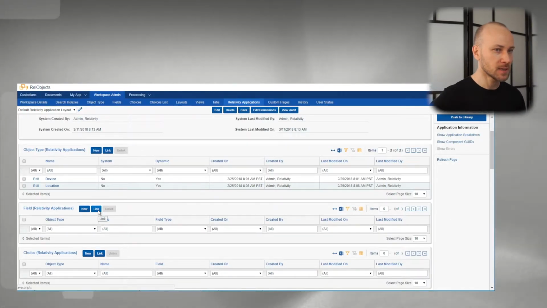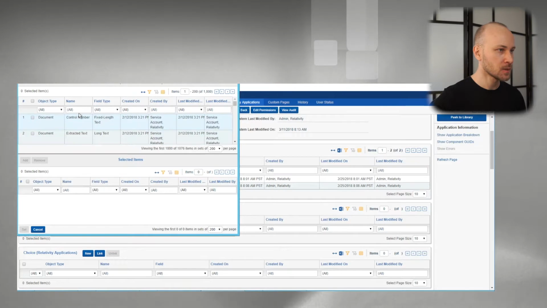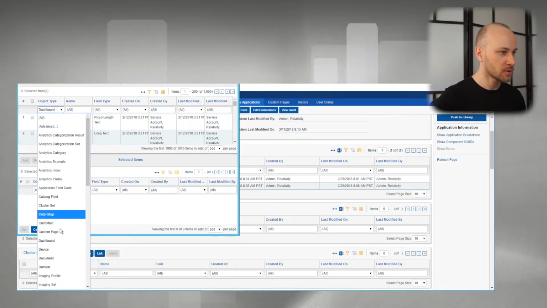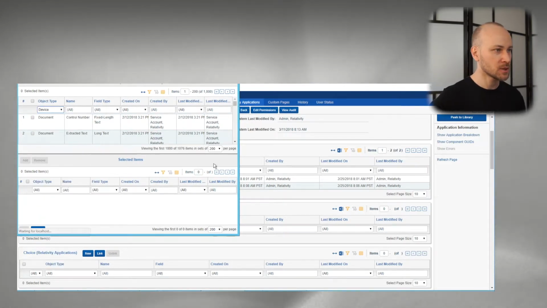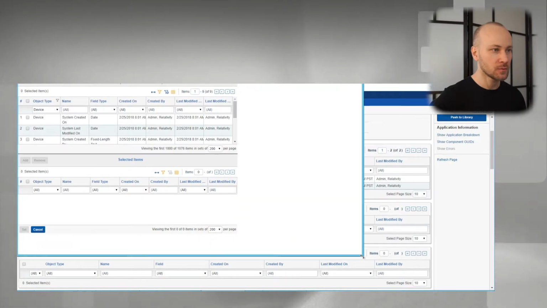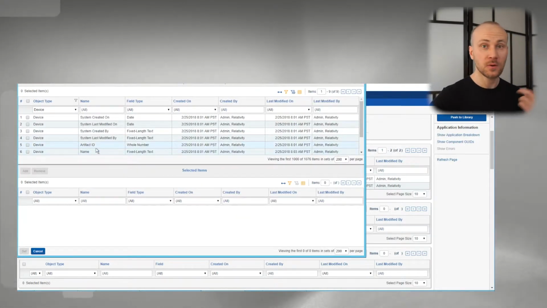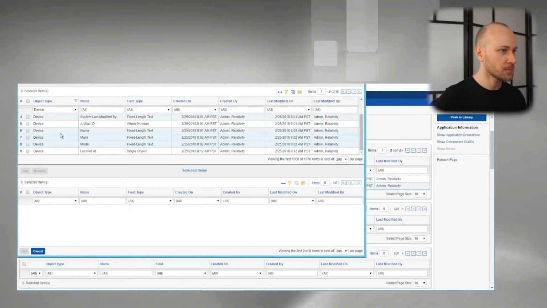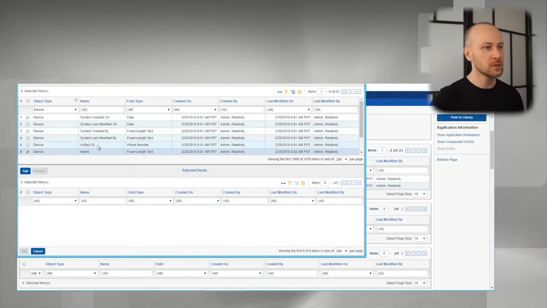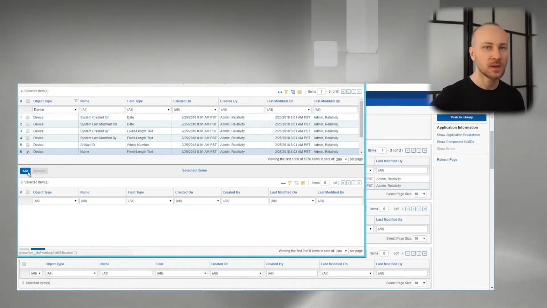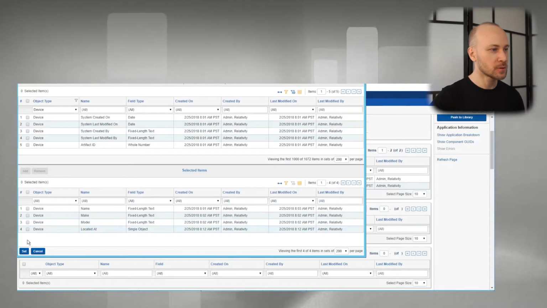Now we're going to link our fields, and here we're going to go to device, object type, and we're going to add fields of this object type that we have created. So name, make, model, located at, and we don't need to grab artifact ID or system fields. They will be included or they will be recreated automatically.